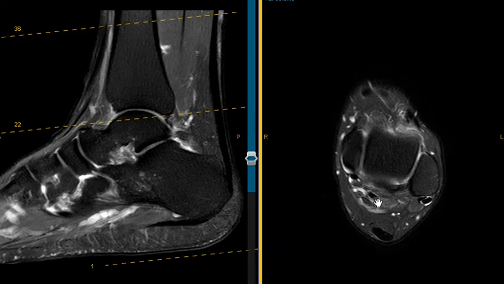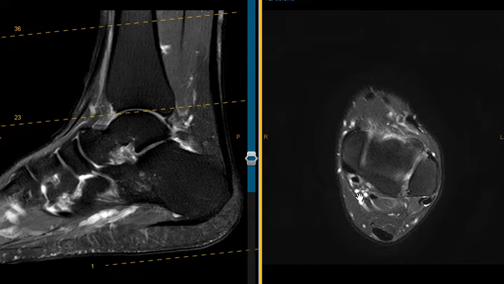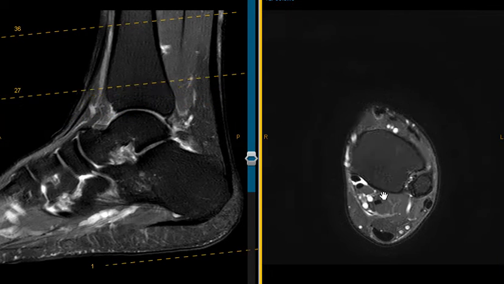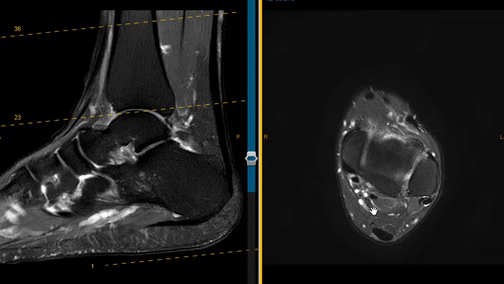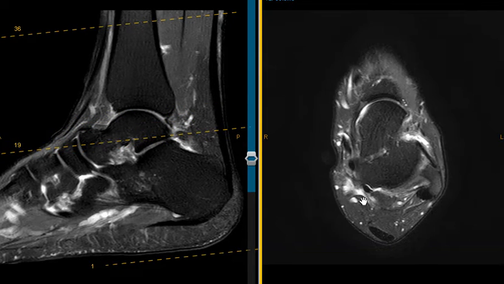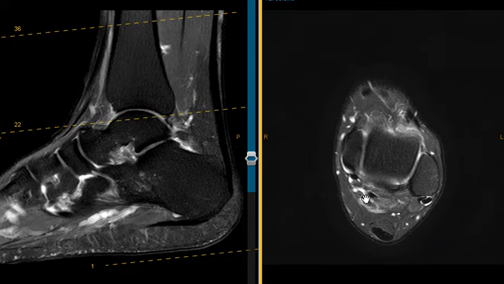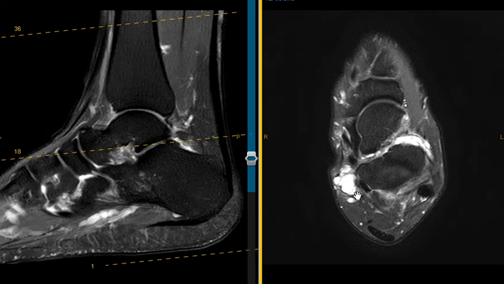The tarsal tunnel has some vascular structures over here. There's a little dark rounded area there. That's the posterior tibial artery, that dark area with fast flowing blood. And the little bright things around the periphery, these 3 or 4 little bright dots, those are the veins surrounding it. And behind that, there's another dark area here. This is a nerve, the tibial nerve. So these are the neurovascular structures, or the neurovascular bundle that goes through this tarsal tunnel.